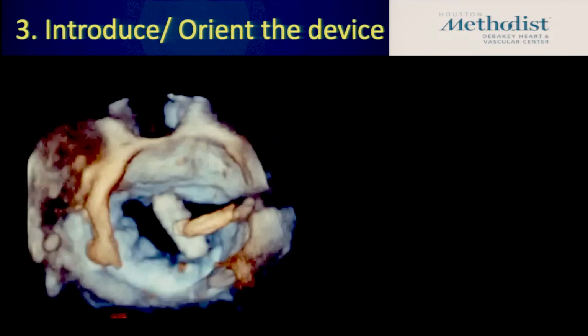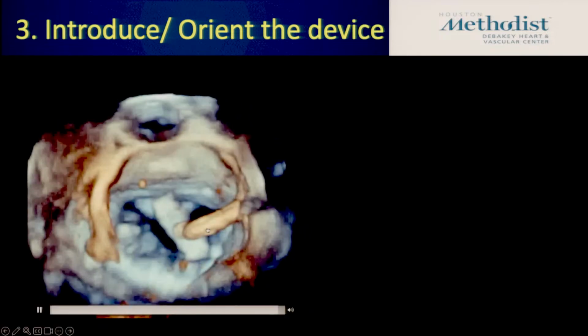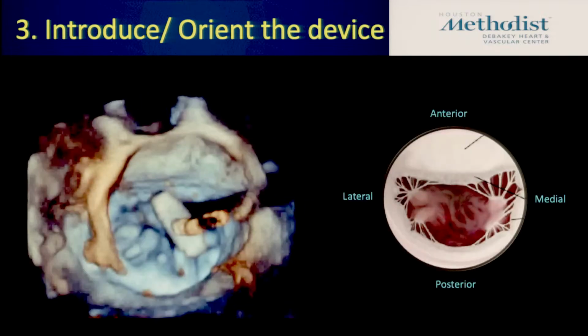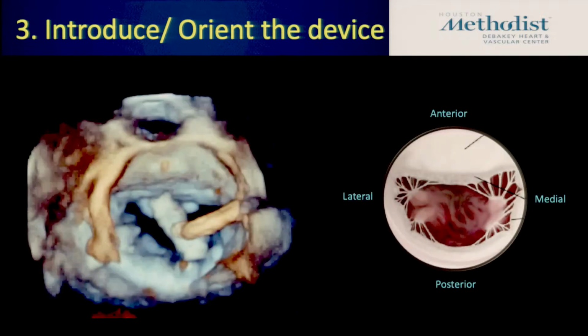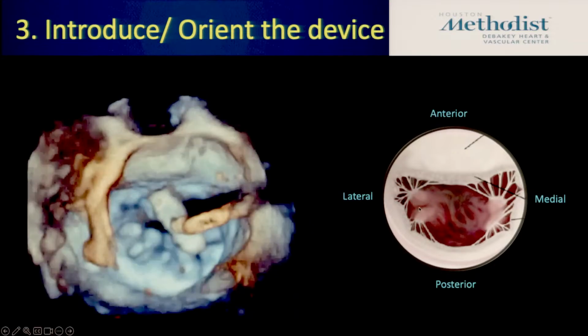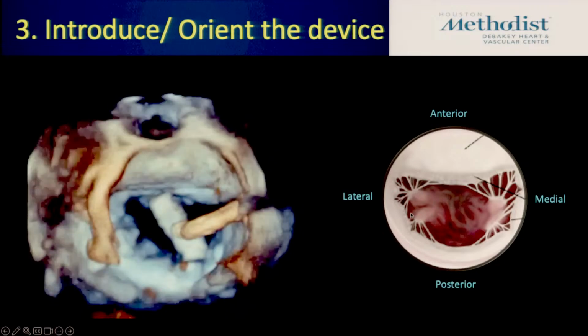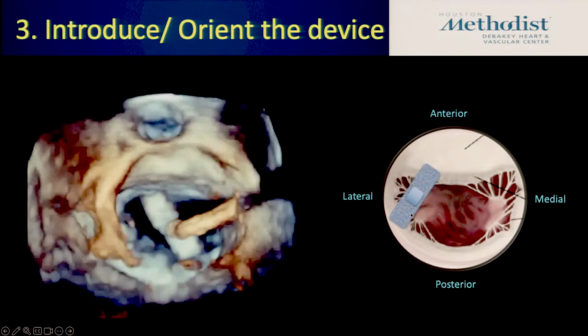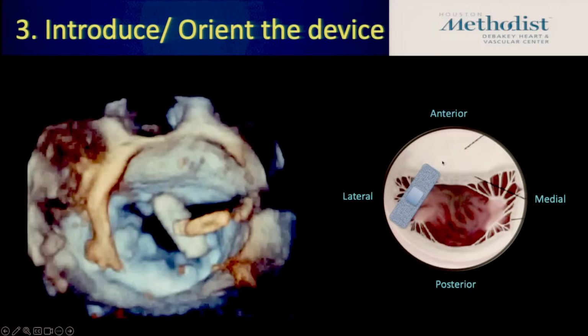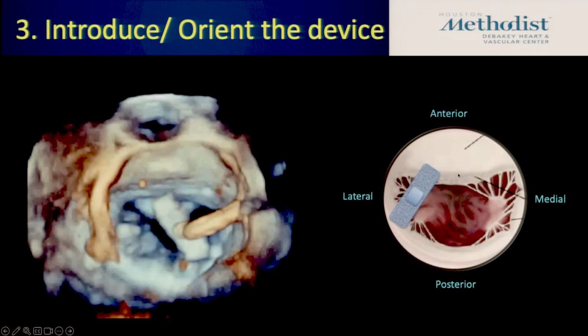This is the clip, it's open, and you see where it is, but you have to orient them to get a clock face to where they are. So here's the valve. We said in this case, it's a P1 prolapse. I think I might have said 3, but it's P1 right here. So we want to deploy a clip over here. Now, as I showed you even on the graphic, there's other stuff over here. So cord free is down the middle.